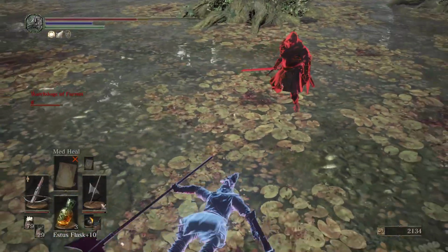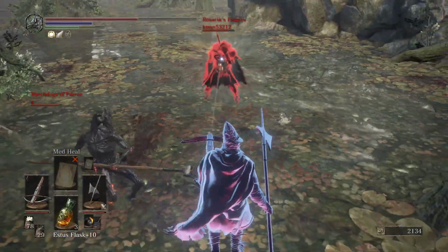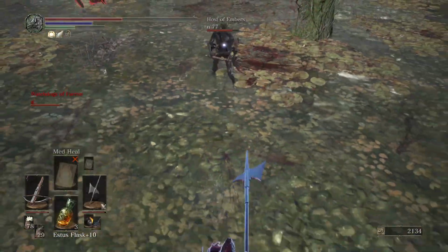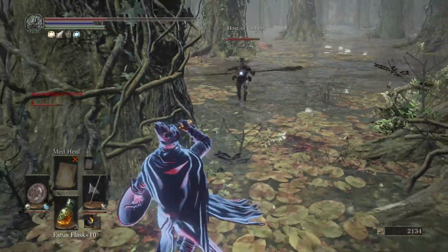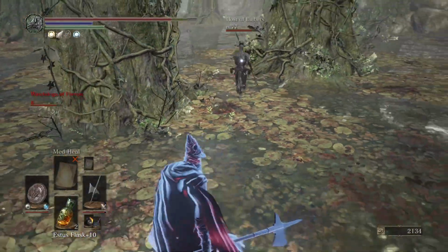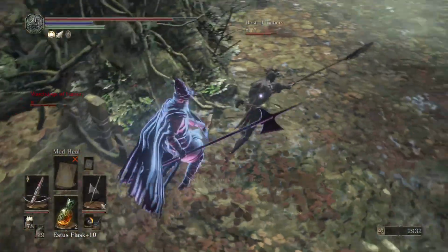See? Backstabs. Once the animation starts, it's guaranteed. Doesn't matter which way you're facing. So the host has a spear now. Spears actually have a really good running attack. Anything with a really good running attack is really good. That's just how Dark Souls games are.